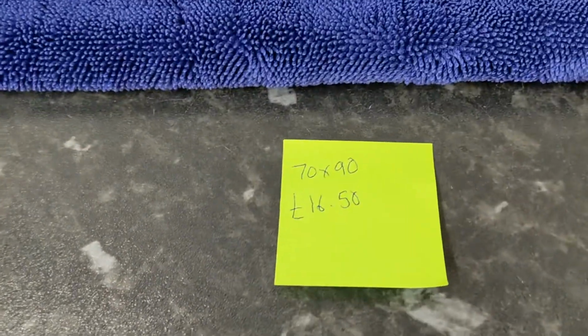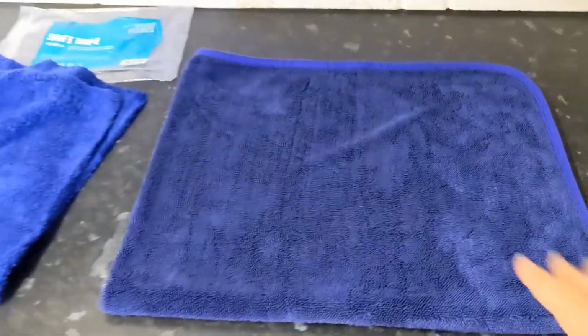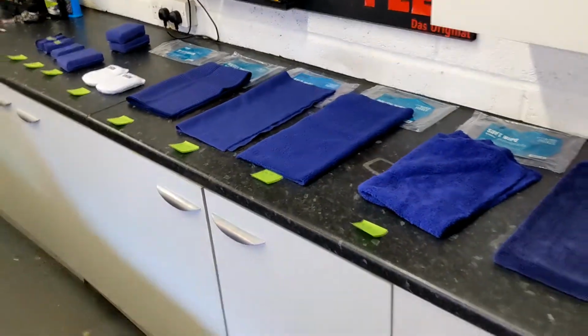How much does this cost? $16.50 for the 70 by 90 version. So I hope in future GYEON do a double-sided one because I just like that.